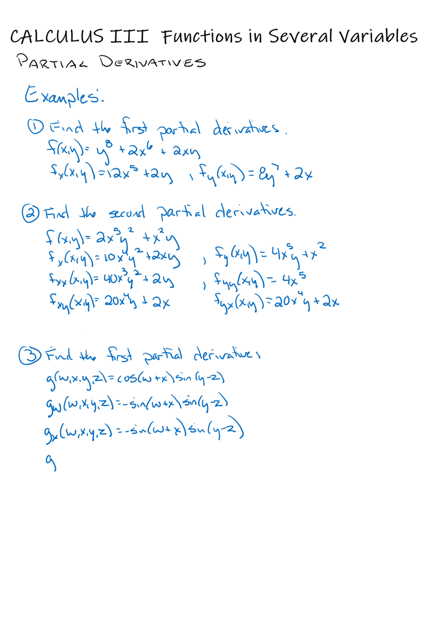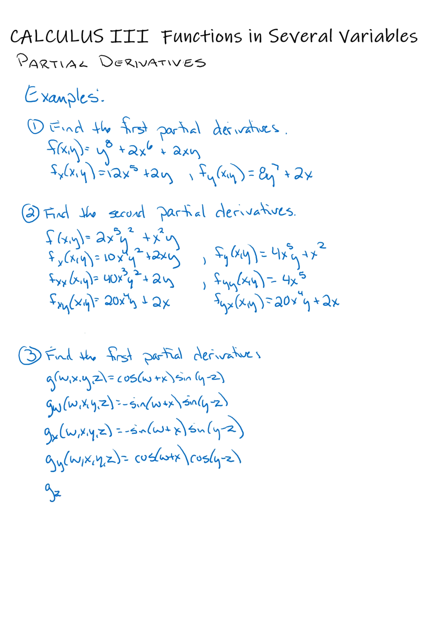All right, how about the first partial with respect to y? Now the only y I have is there in the second one, which means this first bit is a constant. I'll just write it down. Cosine of w plus x. But now what's the derivative there in the back? What's the derivative of this? Well, the derivative of sine is cosine. And then, of course, chain rule, I'd have to take the derivative of that argument, but the derivative of y minus z with respect to y is just 1. No problem there. Okay, looking good. We've got one more to go.